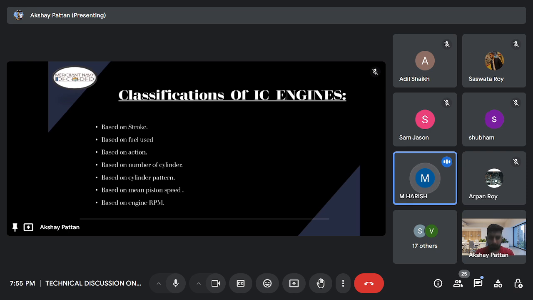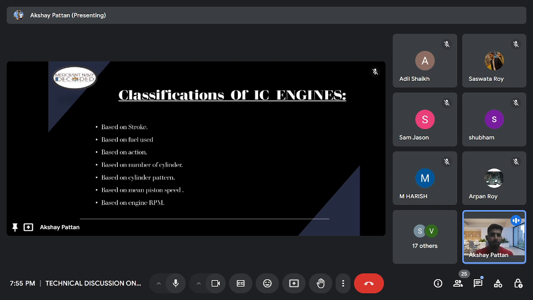Sir, the whole cycle is completed in one revolution of crankshaft, in which the suction and compression take place, and another expansion and power stroke and your exhaust. Okay. So any other people who want to say the definition of two-stroke engine?